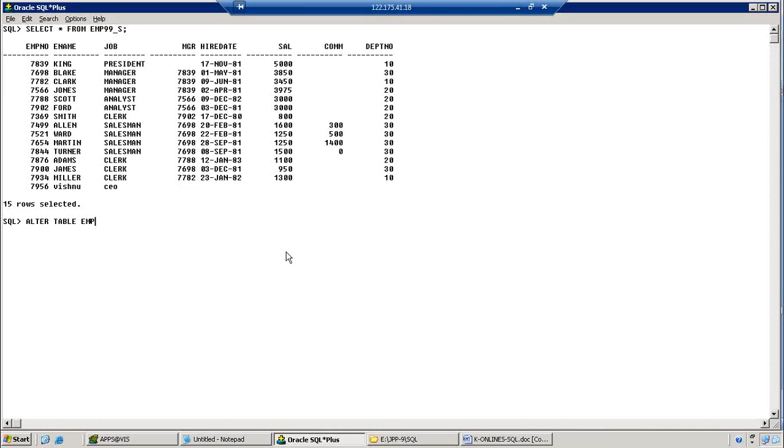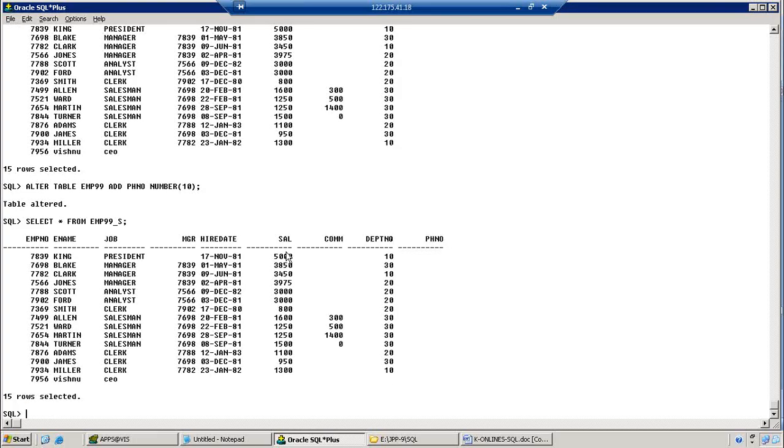Alter table EMP99 add phone number, a number of 10 digits. We don't need the column keyword. So where do we alter? Which table? EMP99. Now we execute this one. EMP99. Yes.